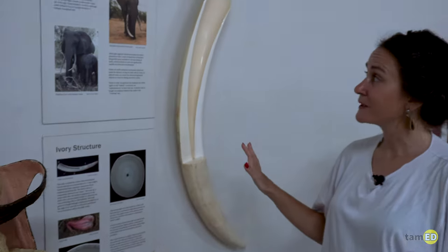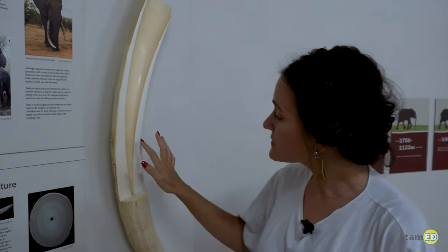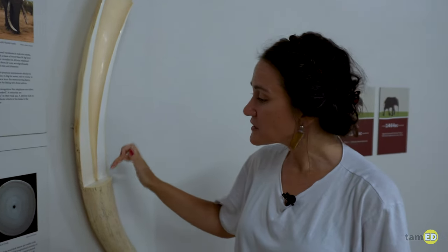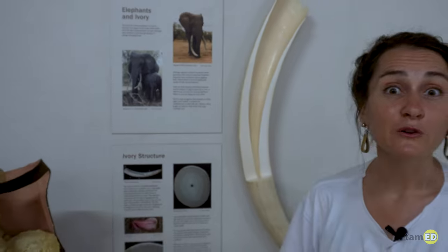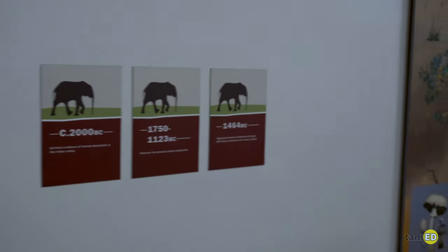Now, here, this is the big thing, the tusks of the elephants. And this is called ivory. And this is something that gets hunted. Elephants are hunted for their tusks. And a lot of elephants on a yearly basis actually lose their lives through poachers that come and just kill them, shoot them, poison them, put them in traps, cut off their trunks, or just cut off their tusks, and then use it for all sorts of medicinal purposes. But come, let's go this way.